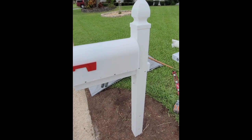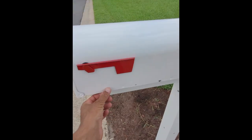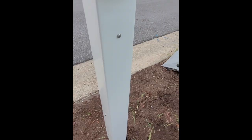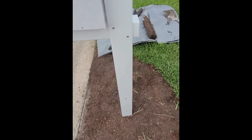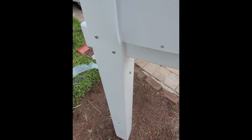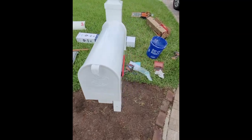Alright, we've got the project buttoned up — let me show you what we've got. So here it is in all its glory. We've got all stainless fasteners throughout the entire assembly. There's probably more screws in here than the manufacturer asked to put in there, but we want it to last a long time, so we went a little above and beyond. Make sure this customer has a solid mailbox for the years to come.